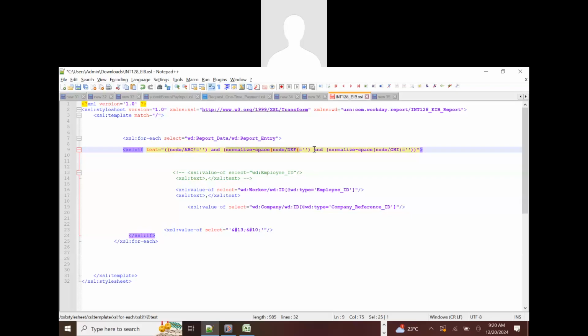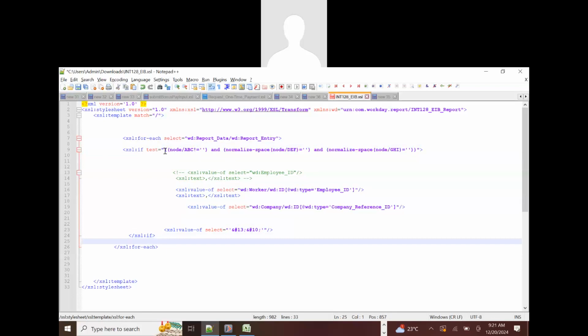And this is one more condition. Only when these three conditions are satisfied will it go inside the if condition, guys. It will trigger this data. Otherwise, it will fail and come back to here. Then again it comes back to the for each condition, guys. It will check the report entry, so it will go to the second employee.